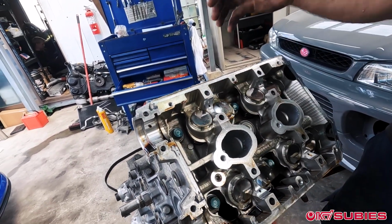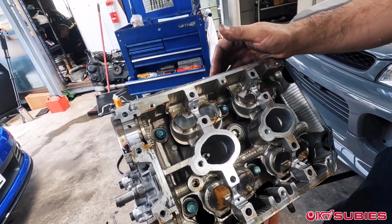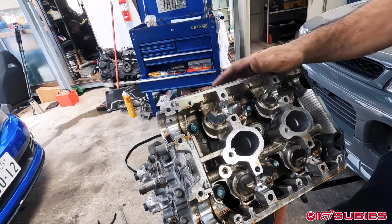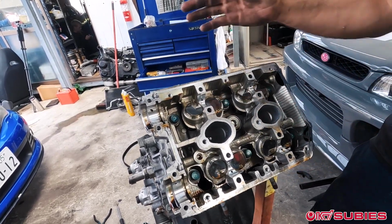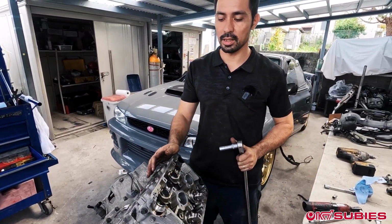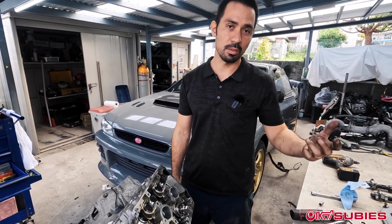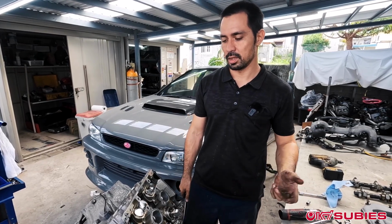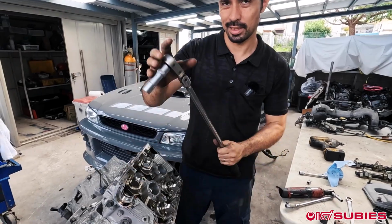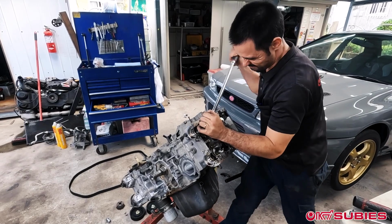Subarus, you're doing 1.5 bar of boost on stock setups even, right? So sometimes 20, 23 PSI is pushing it, but the head gaskets, as much as people joke about them, you have 6 head studs on there. They actually hold boost really well. If you talk to SR20 guys, with anything over a bar of boost, a lot of times they're changing their head gaskets out because the stock one will fail instantly. The difference is they don't have to remove their engine to do it sometimes. Debatable.